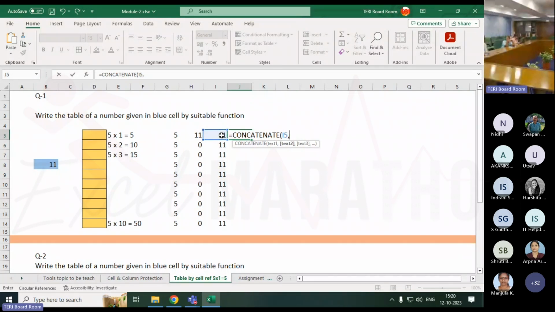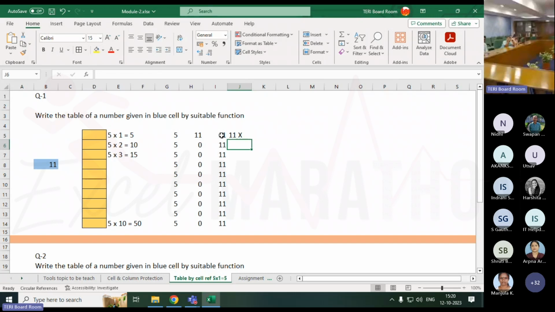When we are typing text or a string inside a function, we need double inverted commas. So start a double quote, then space, then x, then space. We want this thing. Now we close the string. I need only this as a string. So 11, then space, then x, then space. Now close the concatenate function and press enter. Now it will come as 11 space x, 11 space x. Okay, is it clear? Is there any confusion or anything you want to ask?